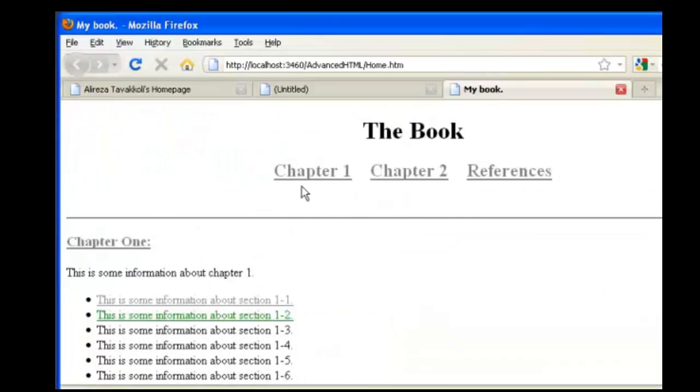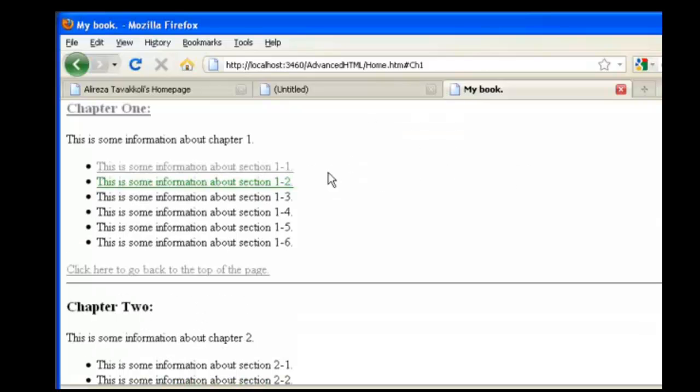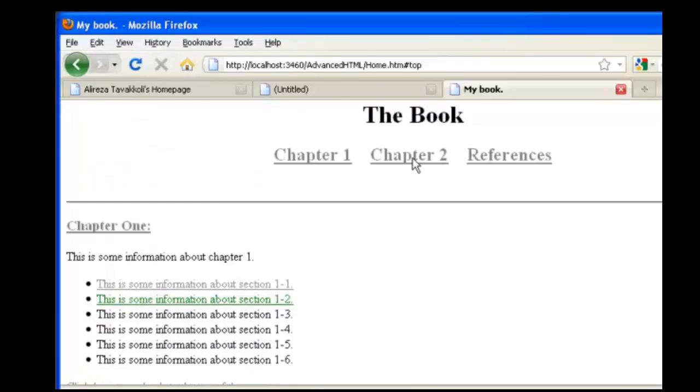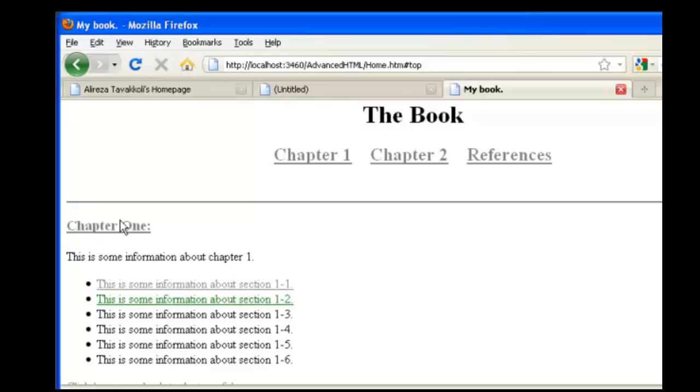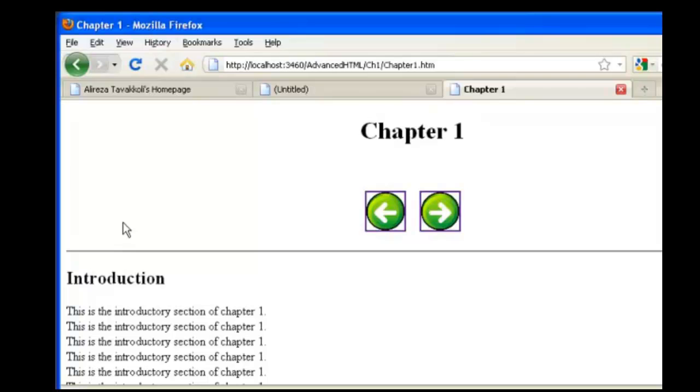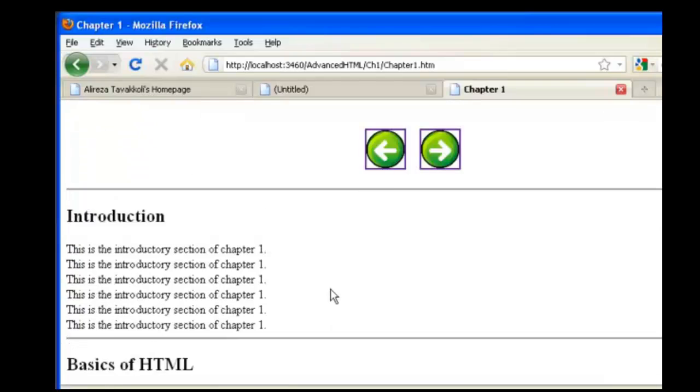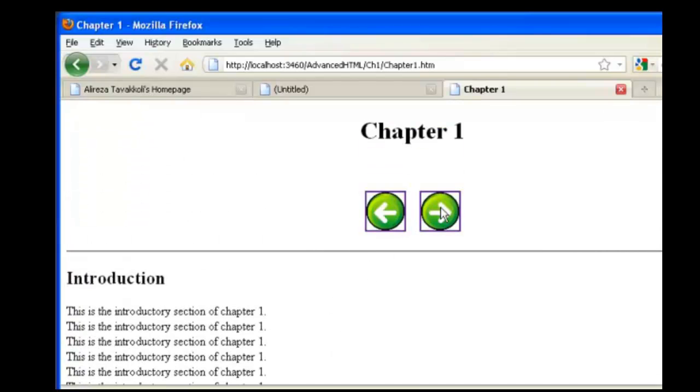Again, to go over what happened here, I have a table of content, or basically a navigation bar here that links me to various parts within the same page of the table of content. And then I have internal links, for example chapter 1, and when I click it, it would take me to the chapter 1 page, and I could scroll down to read the contents of chapter 1. If I want to go to chapter 2, I can click on next here, and if I hover my mouse over this icon, it would tell me it's going to chapter 2.